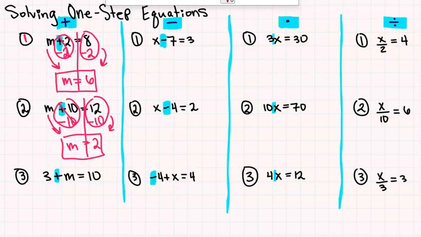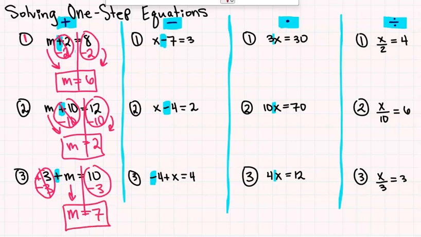Now you might notice that number 3 is a little bit different. The variable and the constant switched positions, but that's okay because we always want to get rid of the constant, that normal number. Now looking at that 3, I see that it's positive because there's no sign in front of it. So I want to get rid of the 3 by doing the opposite. I still have to make the change to both sides. Now I'm going to bring down my variable, and I don't have to bring down the plus sign because we already know it's positive when there's no negative present in the front. On the right, 10 minus 3 is 7, and because our variable is by itself, we know that we're done.